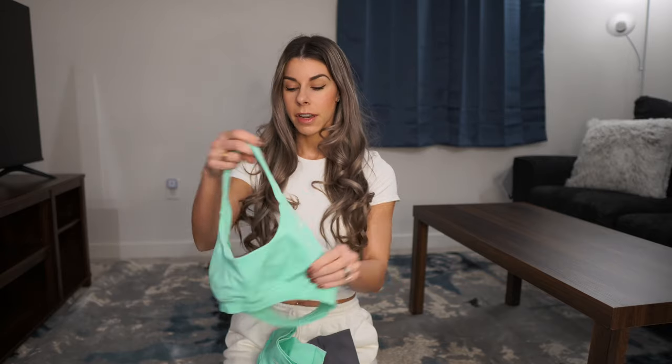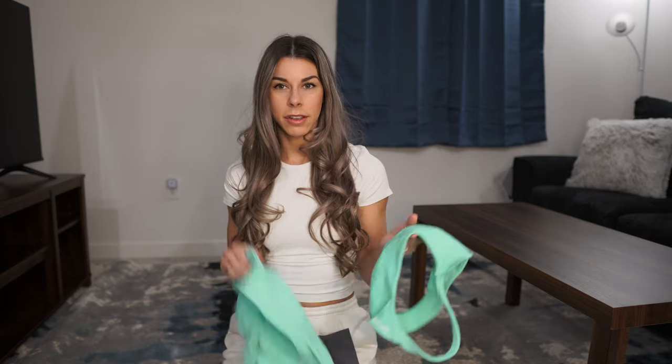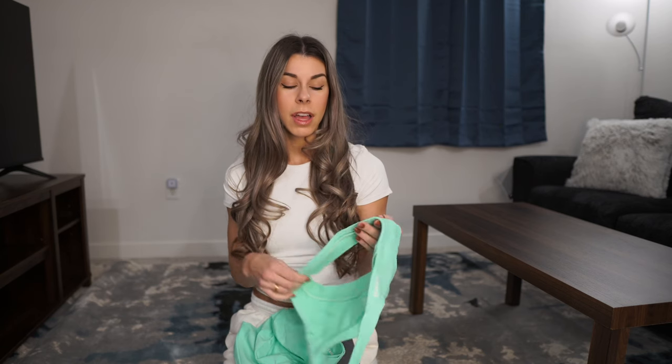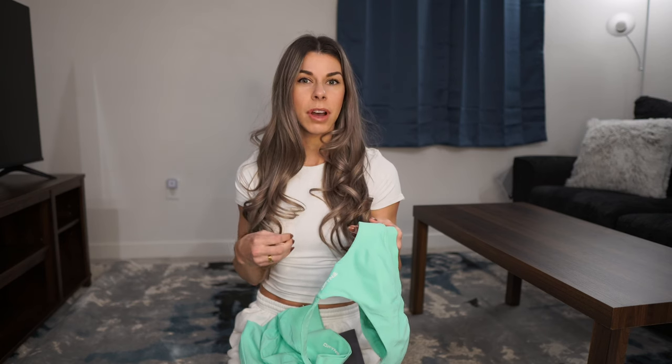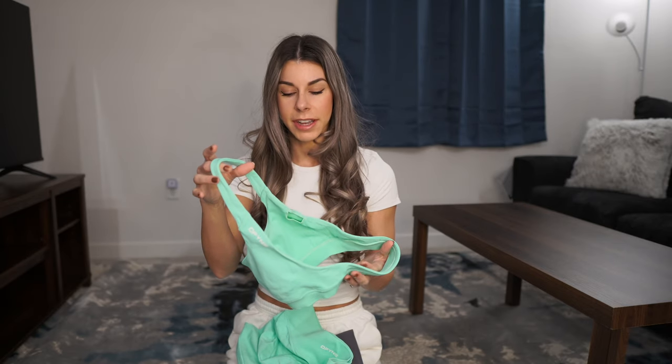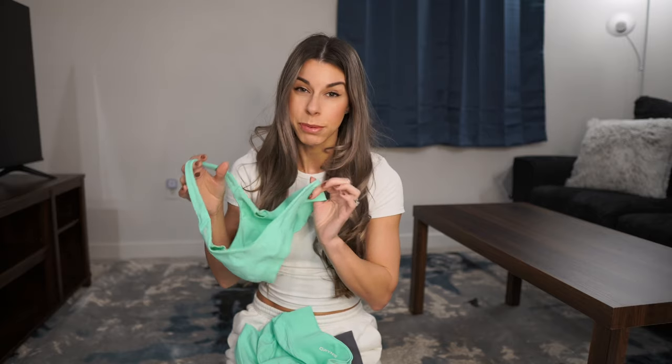This is the matching bra for the Impact shorts. They are a halter style bra. I typically don't purchase halters, but I wanted to get a cute matching set. One of the main things I really like about this halter — which is typically my complaint with halters — is that this band actually does stay up pretty well. That might be because I got it in an extra small; I typically get bras in a small, but I've been leaning toward extra smalls for more cinching. I'm really happy I got this in an extra small — in a small, it would be too large and would fall quite a bit. With the extra small, the neck is a little tighter, but it's still really comfortable and does not slip, which is super nice for a halter top.